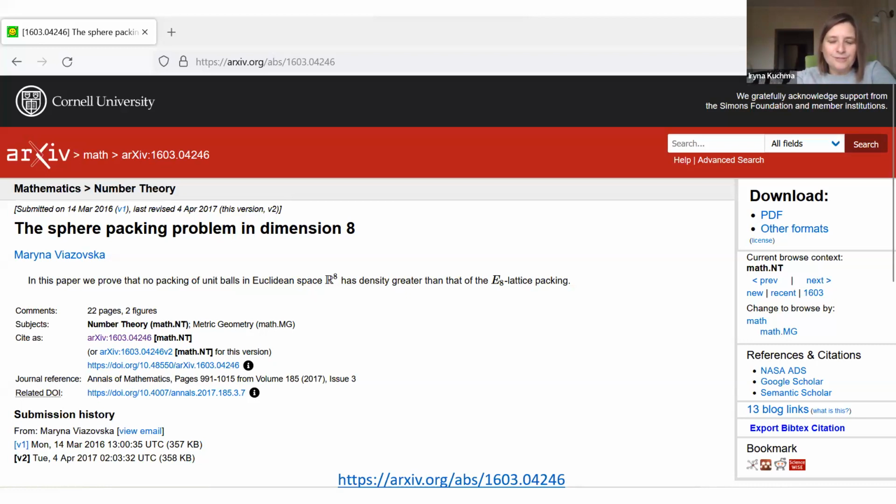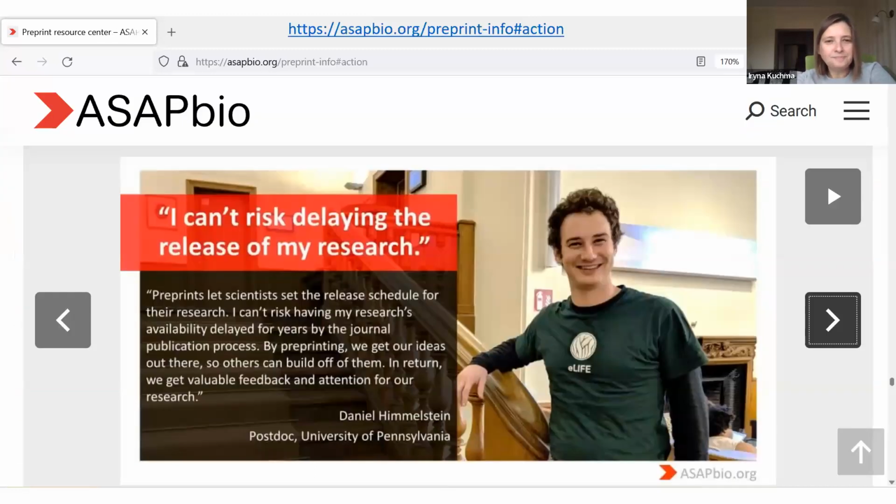But within 1 year, other mathematicians had already been citing it. So you see that this preprint is available in version 1, the initial version she made available in 2016. And then there is a revised version, which is the published version in 2017.